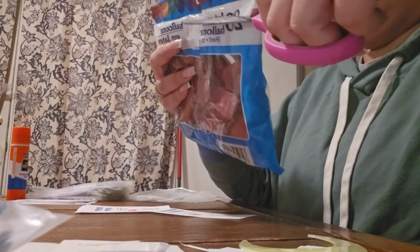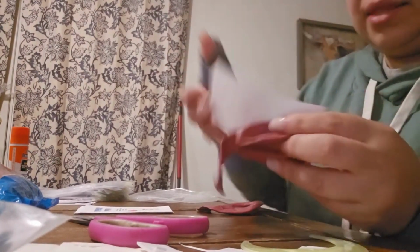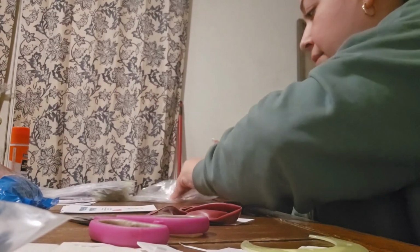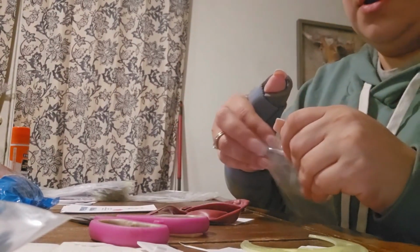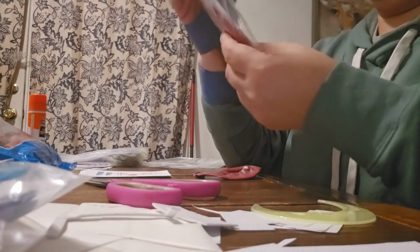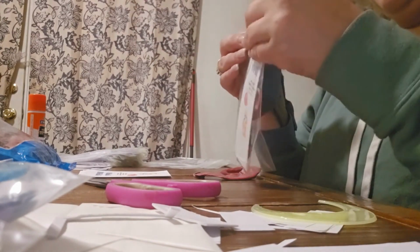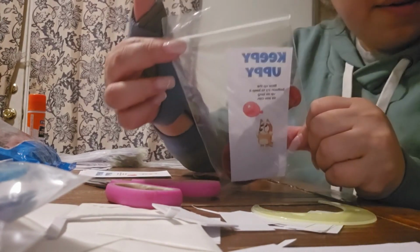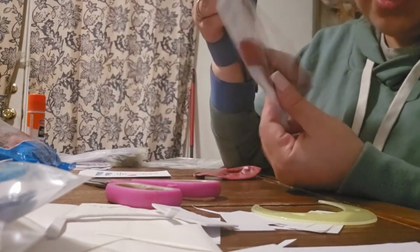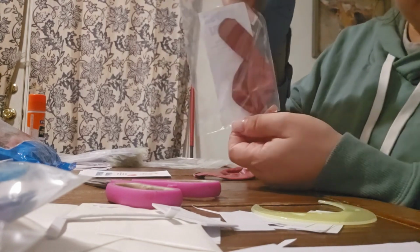Now, on this one, right on the other side, I'm going to put the balloon. This is how the balloon is, like that. I have the baggie here. If I just put it in like that, Keepy Uppy. Look at that, that's how it looks. If I don't tape it, I think it would be fine. Keepy Uppy, and then the little balloon right on the other side, just like that.